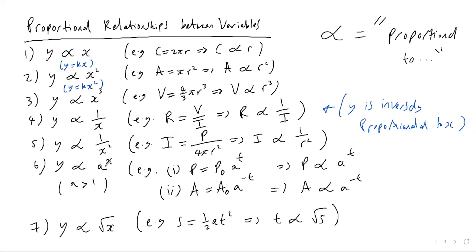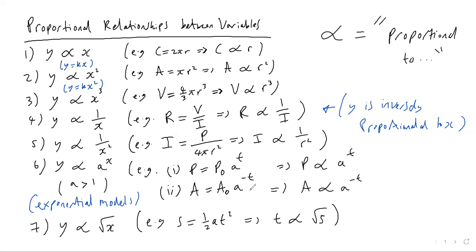This one here, y is proportional to a to the power of x. This is kind of like an exponential model. Let's just make a note of this, that this is an exponential model. We'll come on to these exponential models in future videos. If we just assume that a is a bigger number than 1, again, we'll see why in a minute, we could have something like a population growth model. So population equals a number times a to the power of t, so rate of growth. That tells us P, the population, is proportional to a to the power of t with a constant of proportionality P0.